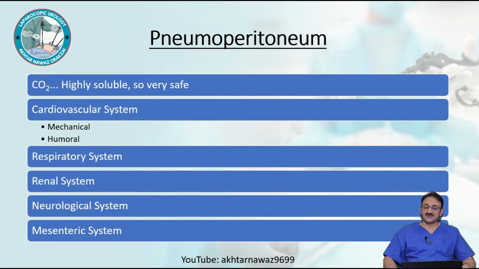Okay, what is pneumoperitoneum? Pneumoperitoneum means there is air or some gas in the peritoneum, and there are a lot of gases. However, we are using carbon dioxide because of a few things. Because it is highly soluble, it can get absorbed, but it can readily be ventilated through the respiratory system. So it is more soluble than any other gas, and so it dissolves into the blood and can be pushed away from the body, as compared to other gases which, if they get absorbed, are difficult to externalize from the body.